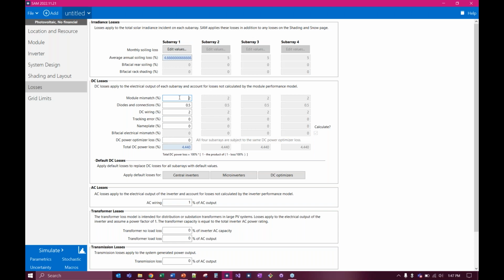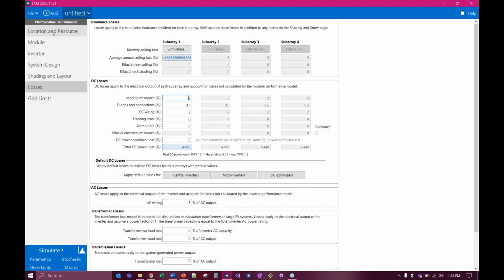Or you could use the losses to make the total annual energy match exactly, and then take a look at how the model is varying on a time-step by time-step basis with your model. And I will note that you can model down to 1 minute data in SAM, so it doesn't have to be hourly data. So if you're measuring on a more frequent time resolution, you could compare to that measurement with modeled data output from SAM as well.